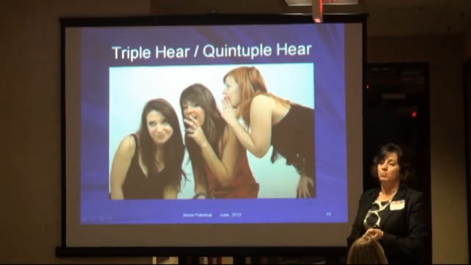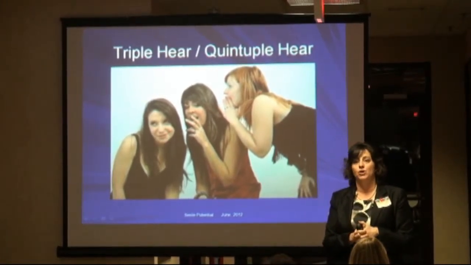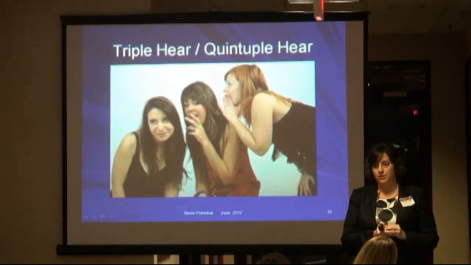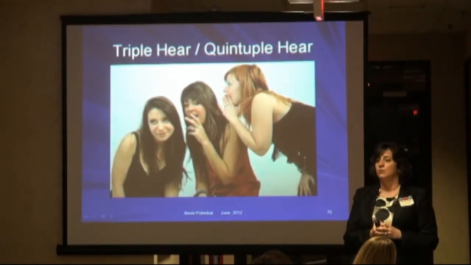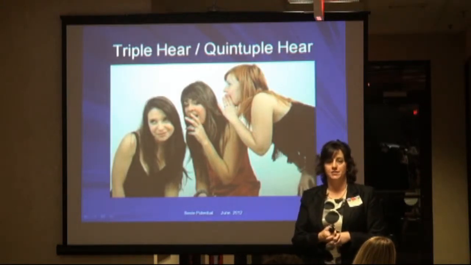So then we move into something called the triple here, and ultimately the quintuple here. So the triple here works like this. When the patient is in the chair with the hygienist, we want all of you hygienists that are in the room to become experts at the diagnosis criteria of the doctor that you work with.